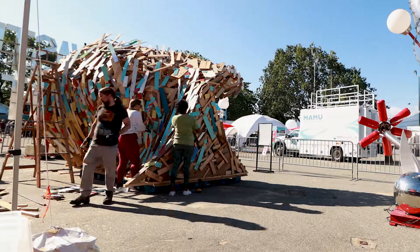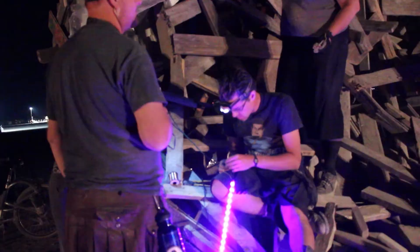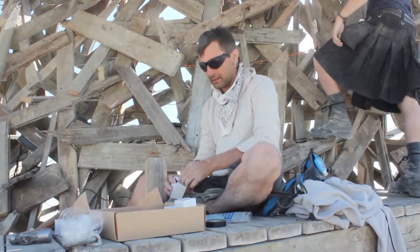What attracted me to this project when I first heard of it was — to be absolutely honest — not the environmental message. That didn't really resonate with me at first. I saw the pictures and the floor plans and thought, this thing just looks like a big pile of sticks. What really attracted me was the artists themselves, the people involved, and the passion they had for creating this thing — putting in long hours and working under the shittiest conditions to create a piece of art. To me, that was always the beauty of these projects: not the piece itself, but the process, the compassion, the drive and dedication of the artists.